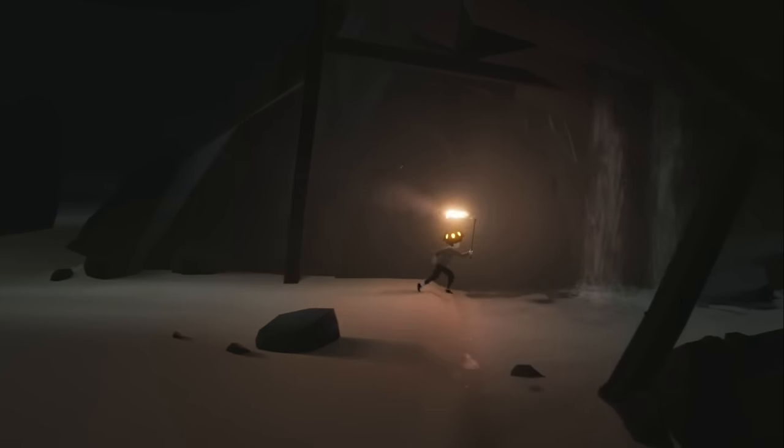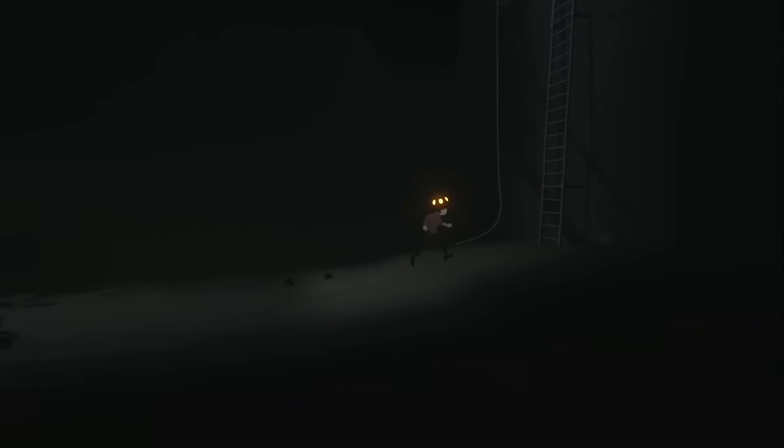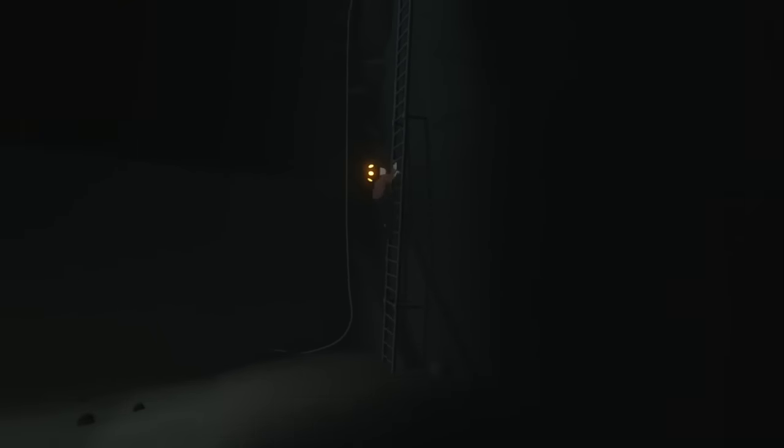Under the waterfall, the torch gets extinguished. You throw it away, and back up the ladder we go. What's the death count? 4? I think I'd had 3 times on that first dog, and then once on these wolves.